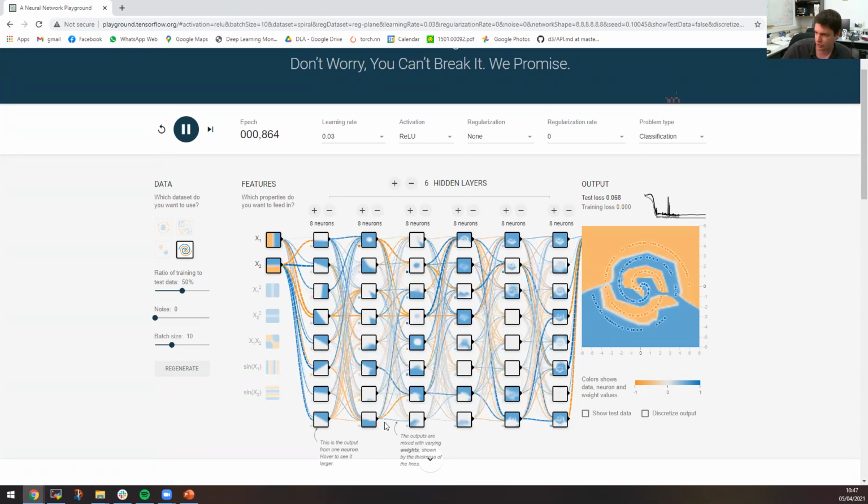And the representation of the data goes on, and the deeper we go through our network, the more complicated the representation becomes, until the final classification that can be very expressive. But you have to remember, look at the last layer here.